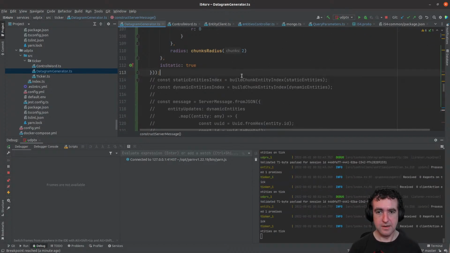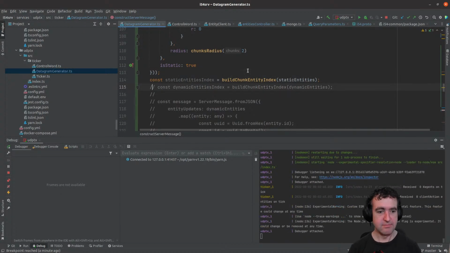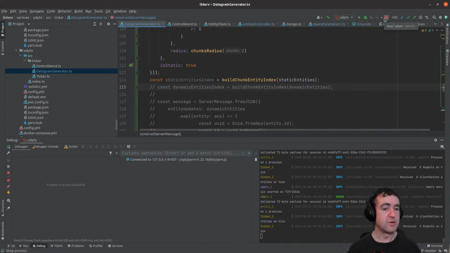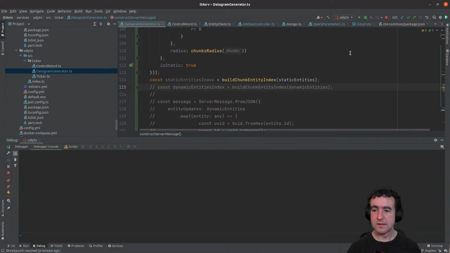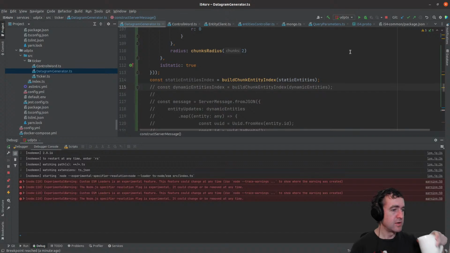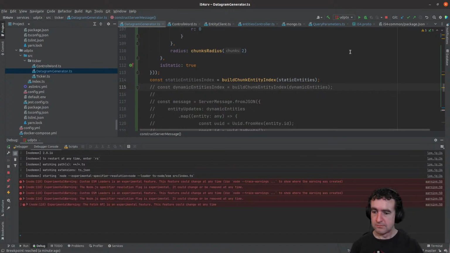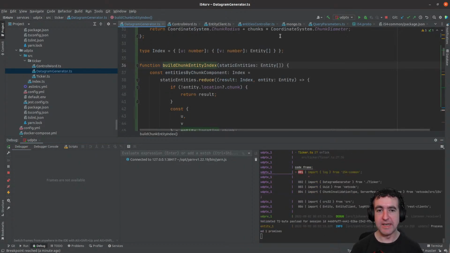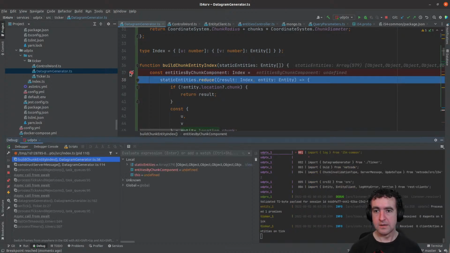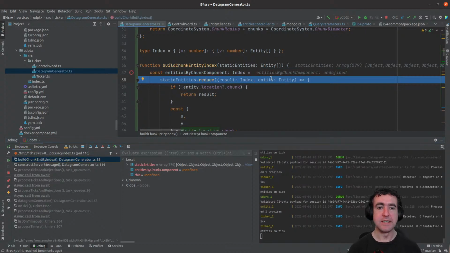Okay. So next I'm going to uncomment this line, see if this causes the issue I'm seeing. Hopefully this was just one of my transpiled JavaScript files getting into a bad state. Nope. So it doesn't like something in here. So I'll get a breakpoint in here and just see what it's about to try and do.